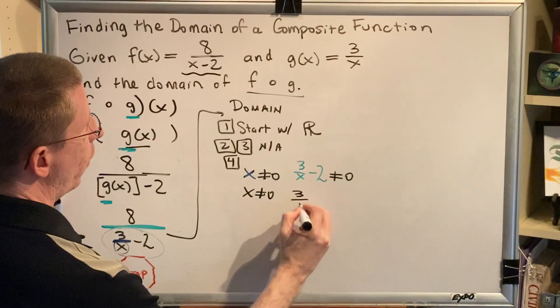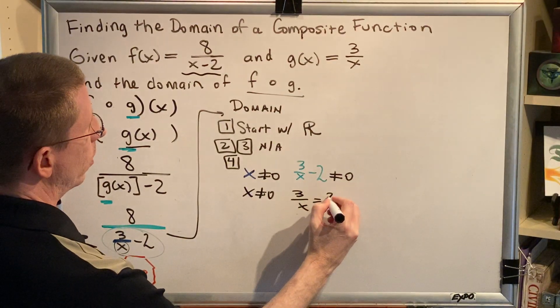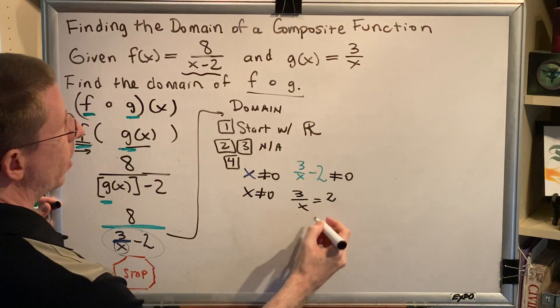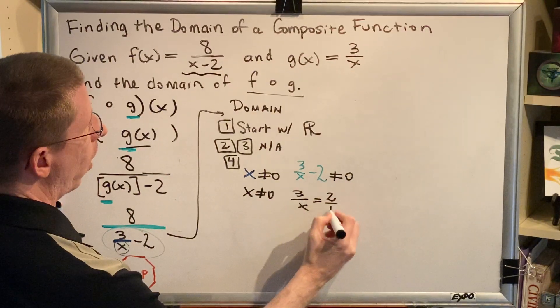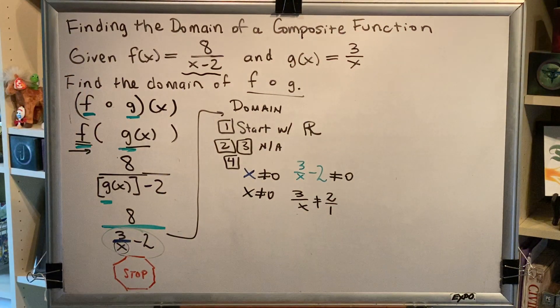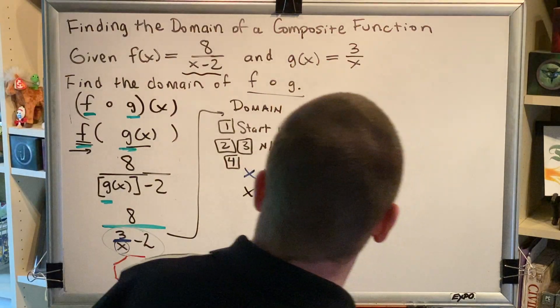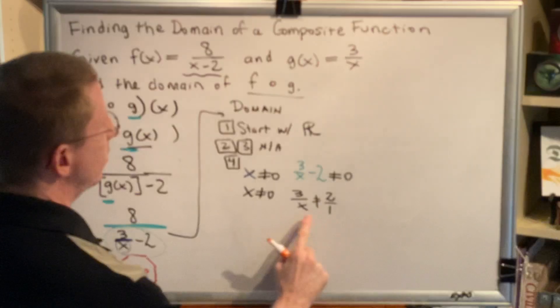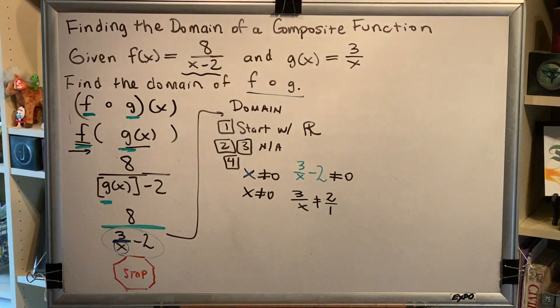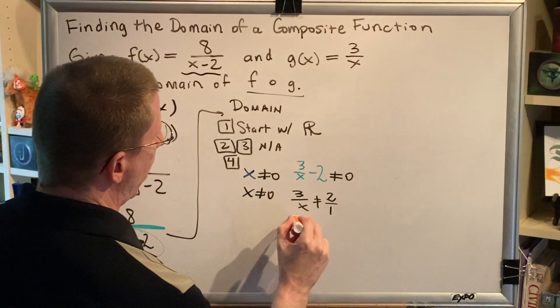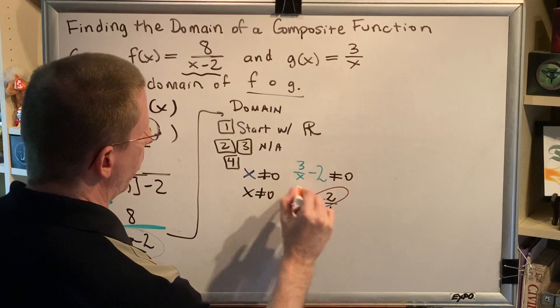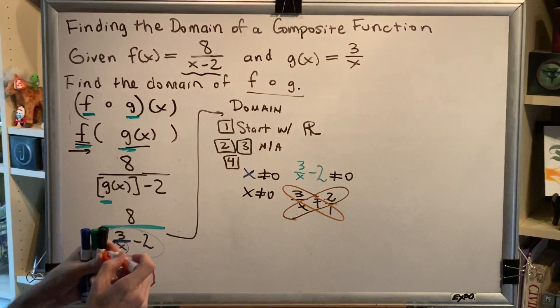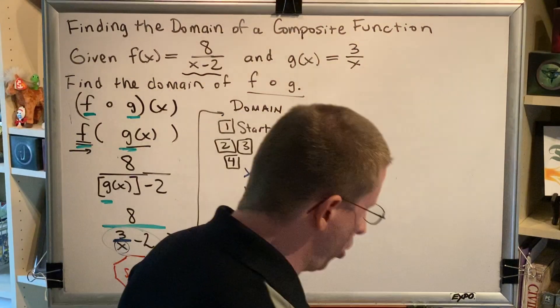So then we get three over x equals two. And because two can be written as a fraction, two over one, this will make it easy for us to solve this using a proportion. A proportion is a mathematical statement in which two fractions sit on either side of equal or not equal, and it turns out that the cross multiples can be used to solve a proportion of that type.